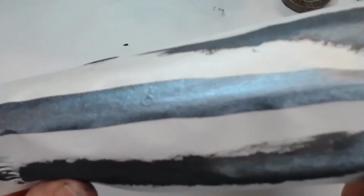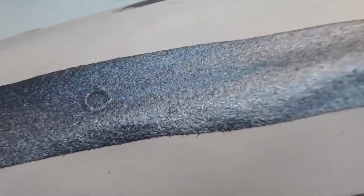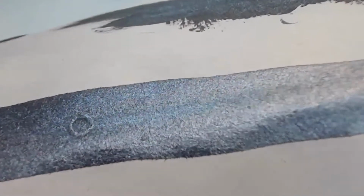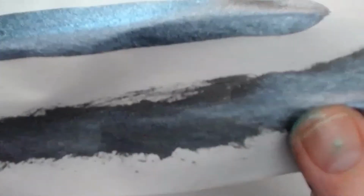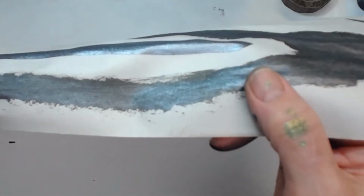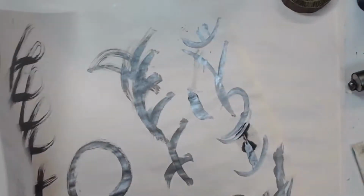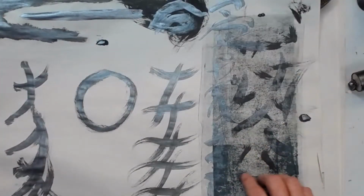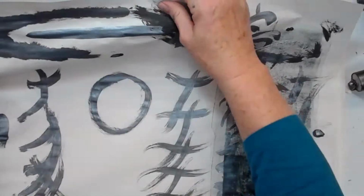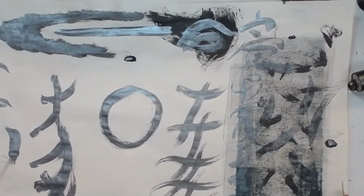I don't know if it's going to show the way I see it here. There you go. See that silvery blue? See if I can get it close. There you go. And when we looked at this outside in Arizona, you could almost see a lot of colors in it. Like you almost get it there a little bit. Kind of dark. It's not reflecting the dust right there. And that's just that silver black ink on cheap newsprint. This is just newsprint that I use for underpaper. So, there you got it. This might make some crazy tape. You don't know what's going to happen. I love that ink. I gotta tell you.